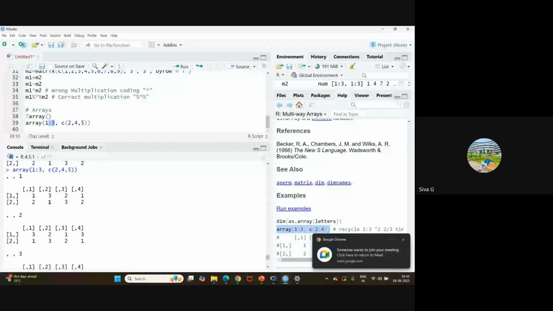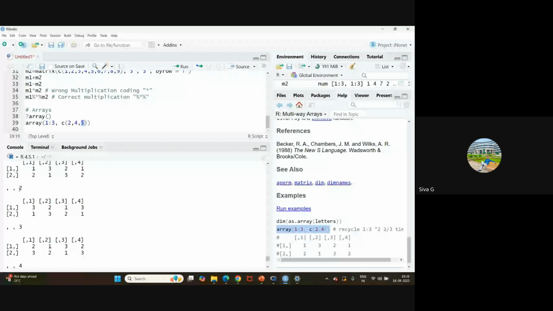If you take M1 star M2 meaning multiplication, it will multiply as it is: 1 into 1, 1, 2 into 2, 4, 3 into 3, 9, 4 into 4, 16, 5 into 5, 25. Like that, the same position, same value multiply. It will give an answer. This is not the correct way of matrix multiplication. We know this one.